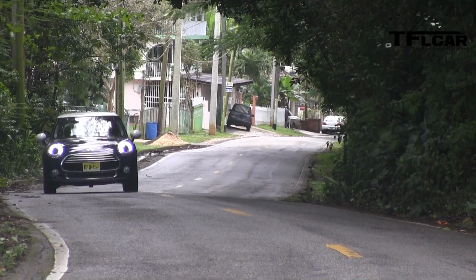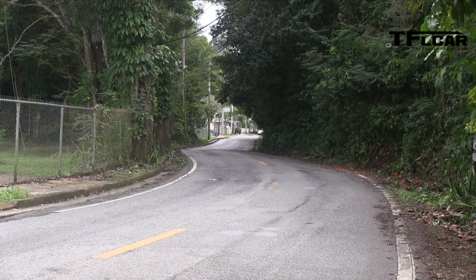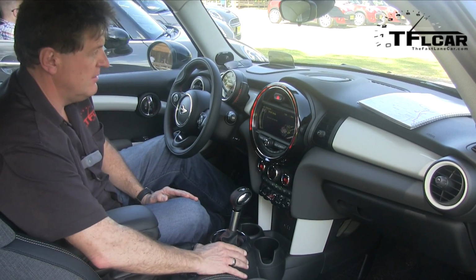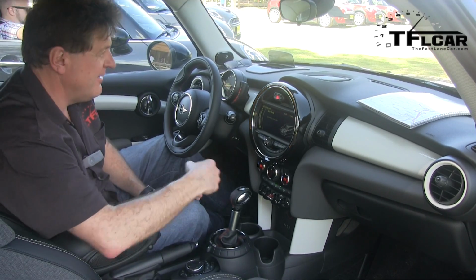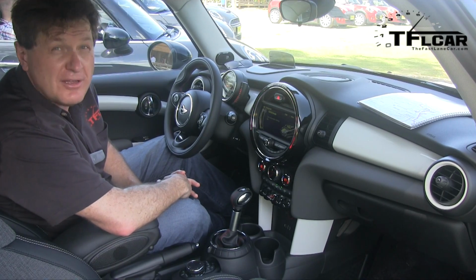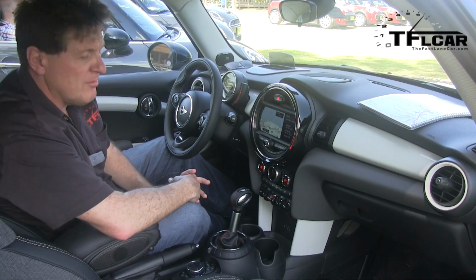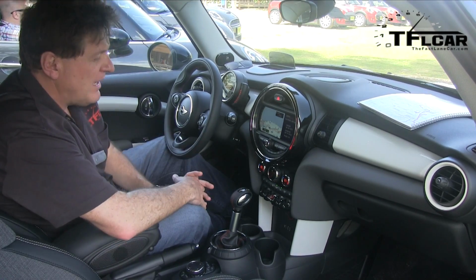Perhaps most significantly, there are 3 drive modes. Let me show them to you. There is a sport mode, a normal mode that says typical Mini driving fun, and of course, a green mode, low consumption driving fun. And they do change the character of the car. Having driven this now for about maybe an hour, I can tell you that the sport mode is much more responsive. The throttle tip-in is much faster.